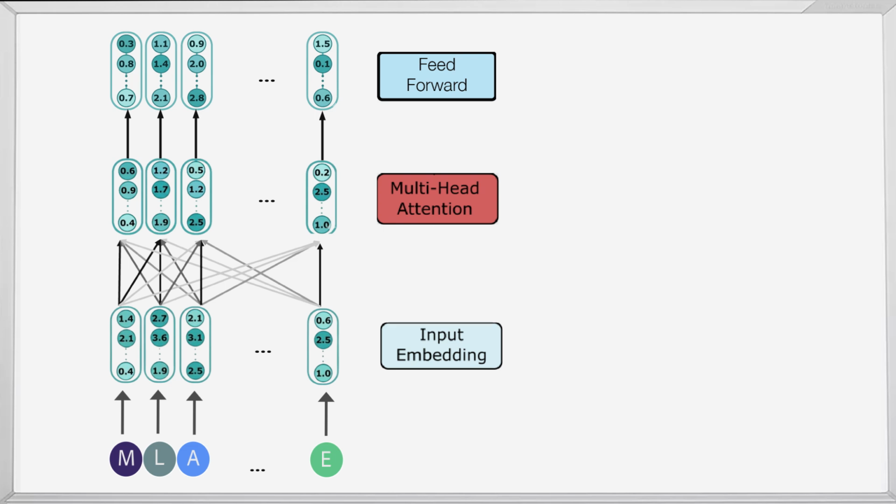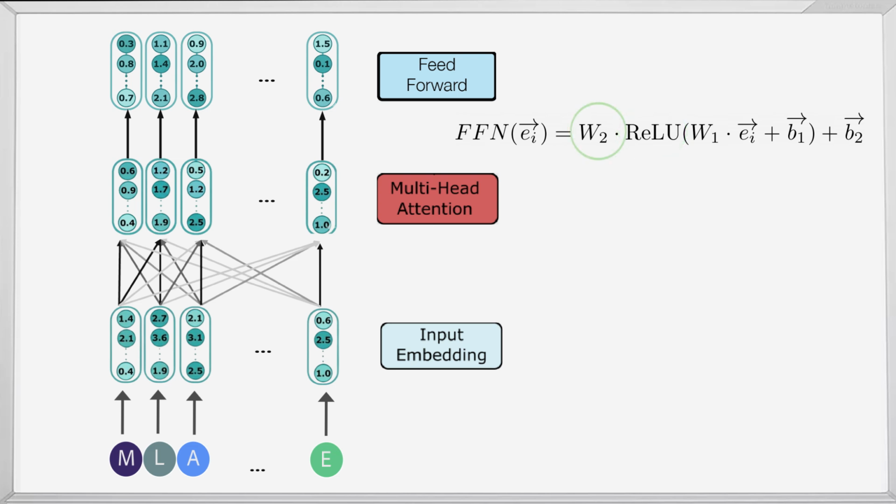This means that this time we do not use information about the other amino acids in the input sequence, but only about the token representation itself. This feed-forward neural network is defined by this function. We first calculate the multiplication of a matrix W_1 with the vector that we want to update, and then we add the vector b_1. The entries of the matrix W and the vector b are learnable and adjusted during the training of the transformer network. We apply an activation function like the ReLU function to the resulting vector, which sets all negative values to 0 and leaves all positive entries unchanged.